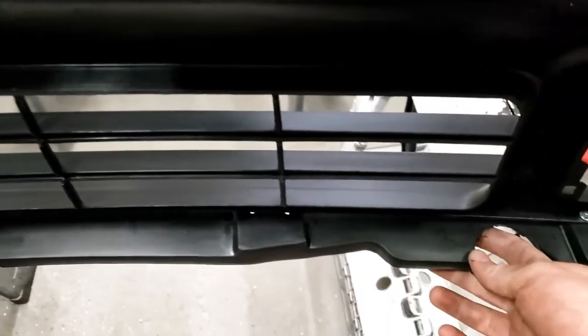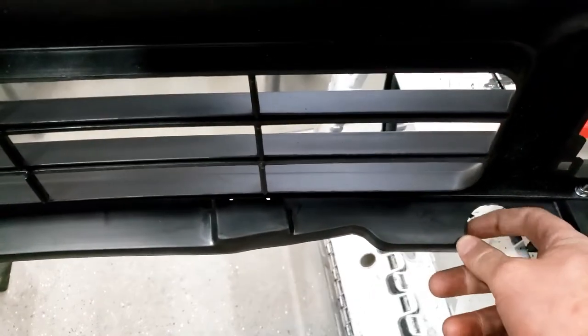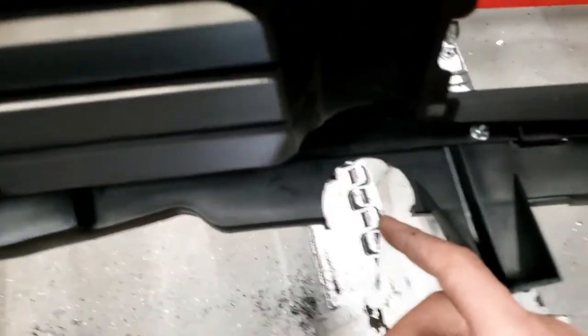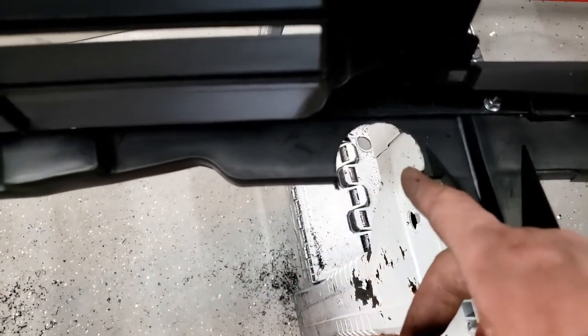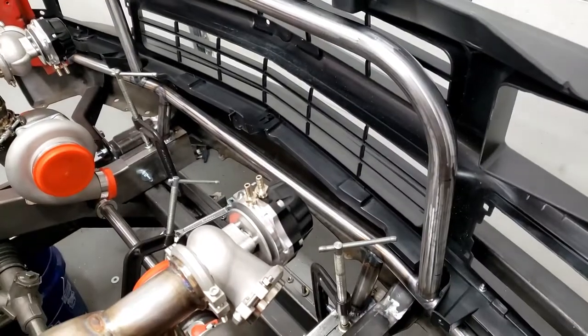I just need to knock off some of the fibers here and maybe square up the edge, because you can see the way I sunk it in, it's still a little bit more than a half moon shape. So I need to just straighten this edge out here. But yeah, that's perfect. So I'm happy with that.